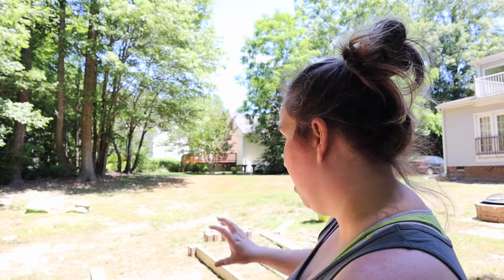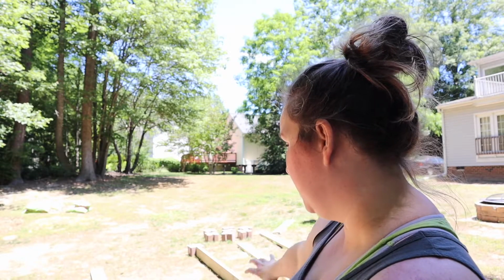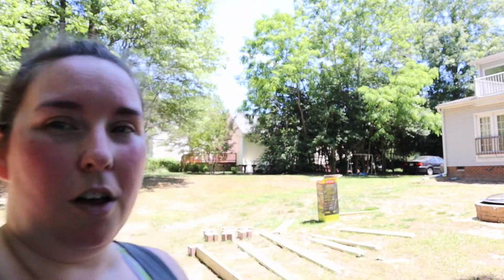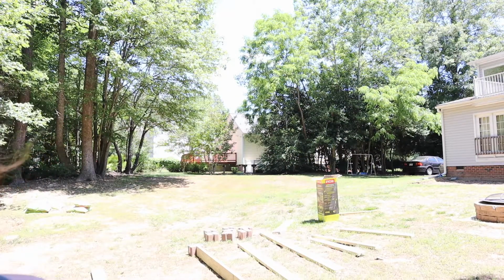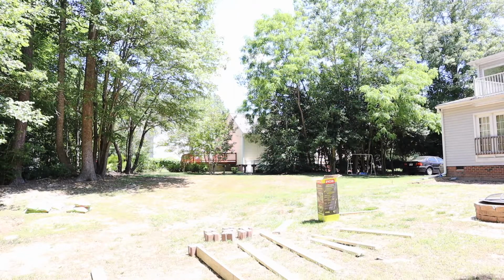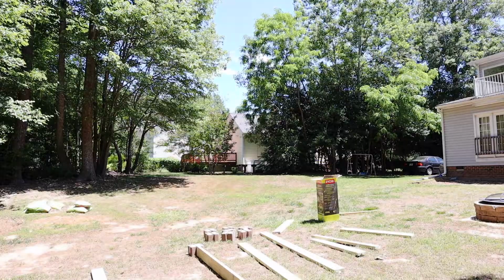Alright, let's get into it. This is where we decided to do our actual raised garden bed. This is where we get most of the sun. The tag says that we should be getting about maybe 6 hours of sun for our garden, so this would be perfect. It's also pretty close to the fire pit, if you guys can see it too. So we wanted to be close to the fire pit so that everybody could enjoy the actual flower bed.